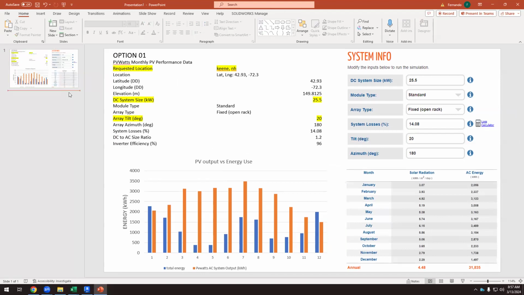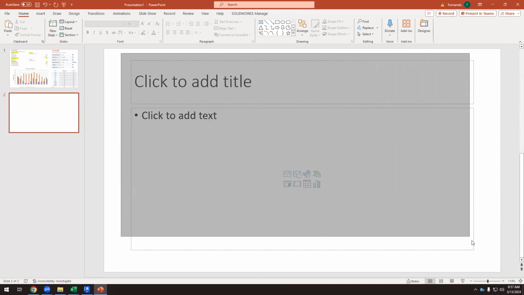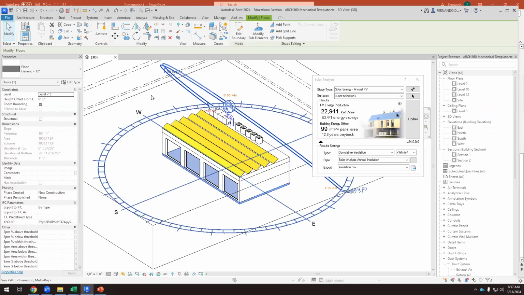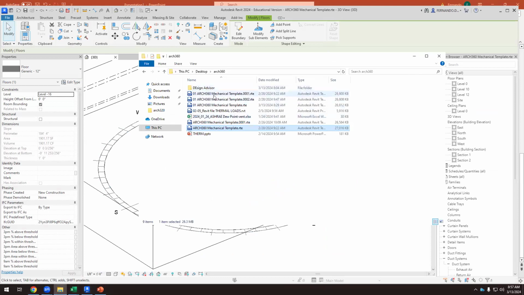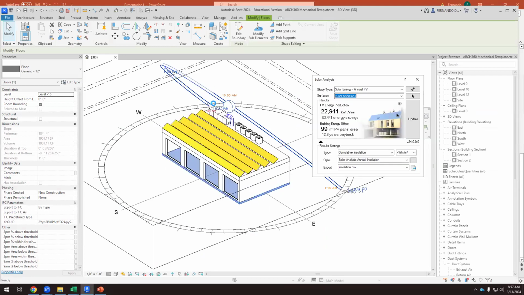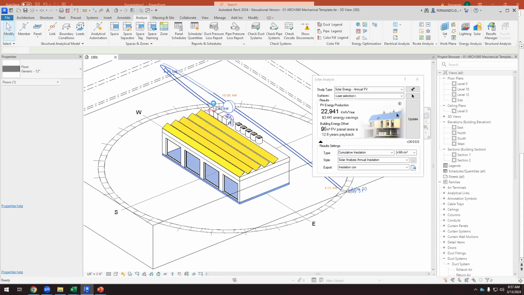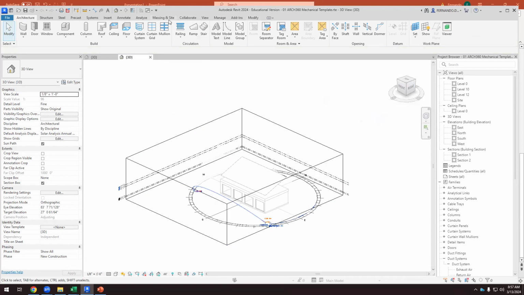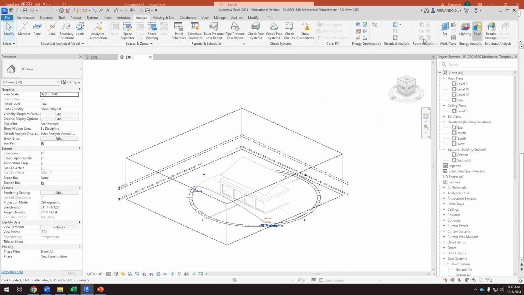And it would be great if we can have the screenshot from Revit. By the way, option 1 was the other one. Okay, so option 1 was this one. So here I go to Analyze, Solar.